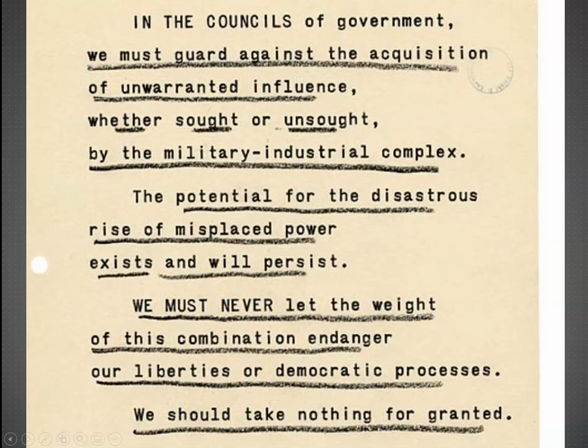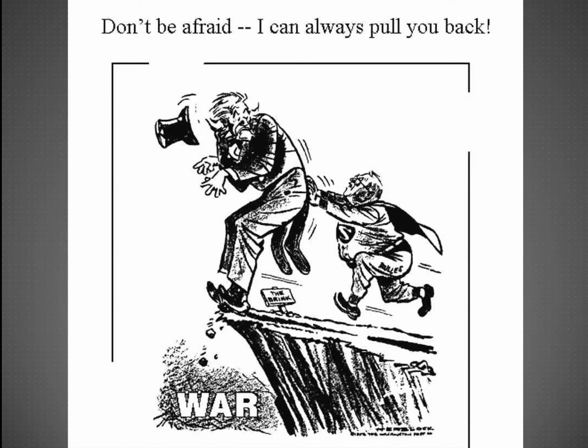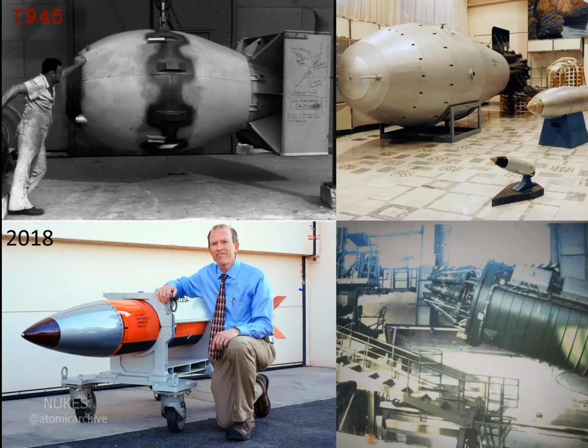So this is what the reaction to NSC 68 will come out later, but the document itself is trying to come up with this idea, led by people in the government, particularly Allen Dulles, saying that the United States can go all the way up to the brink of war, stand tiptoe with the Russians, and see who's going to blink first, based on who's got the bigger and better weapons. So we see this arms race develop from there.